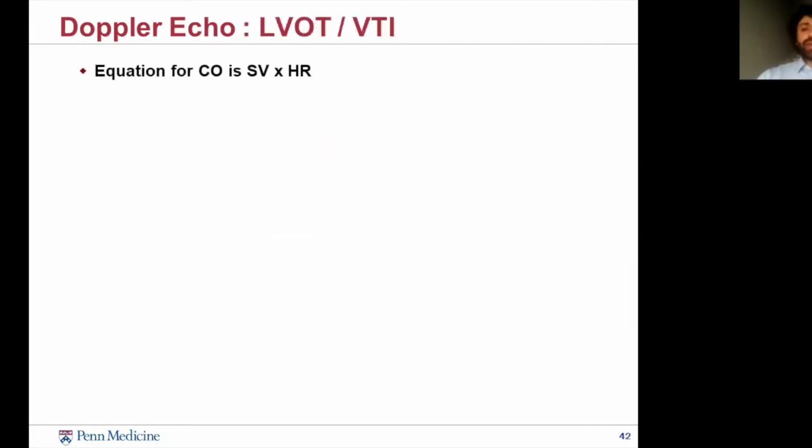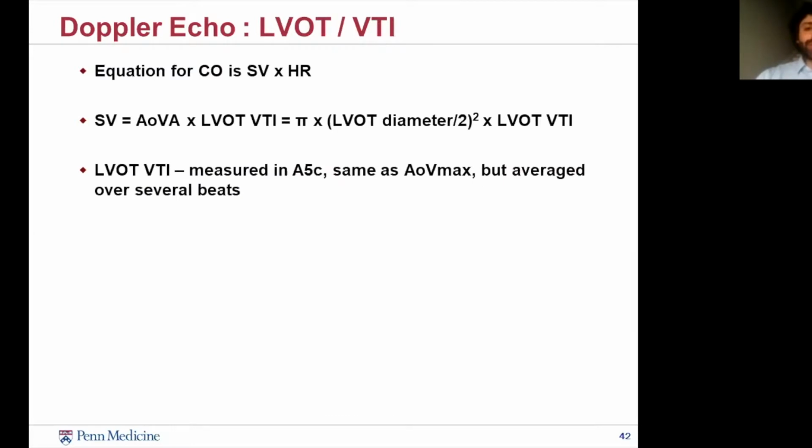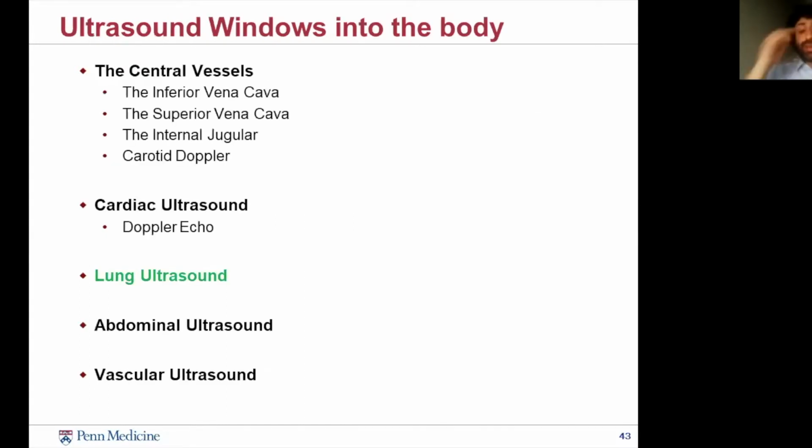If you think about the things that go into the stroke volume and heart rate, it's a measurement of the left ventricular outflow diameter, a correction to get from diameter to area, and then the volume time integral, that spectral Doppler measurement of cardiac outflow, of blood flow through the valve. When you multiply that by the heart rate, you get the cardiac output. That's a useful finding that's been validated against Swan-Ganz catheters in several studies, but is definitely more challenging for the beginning practitioner. Something to look forward to as we become more advanced in this.